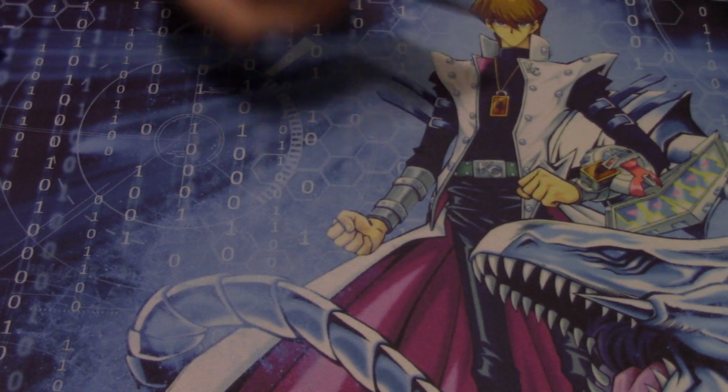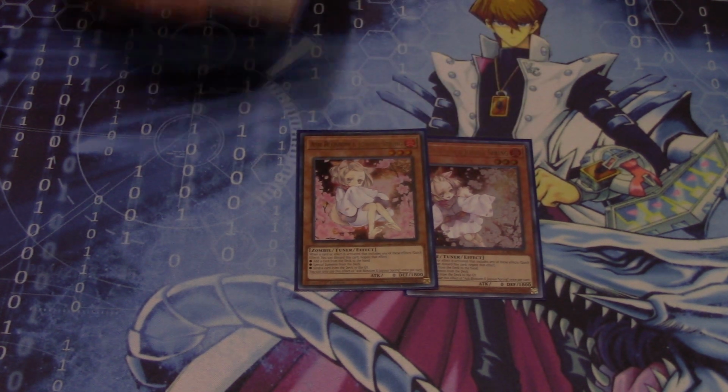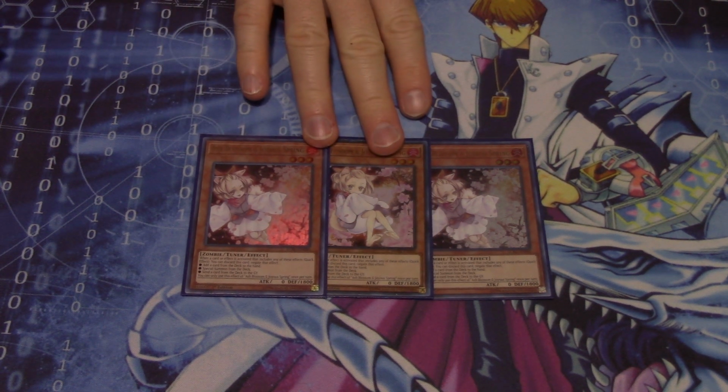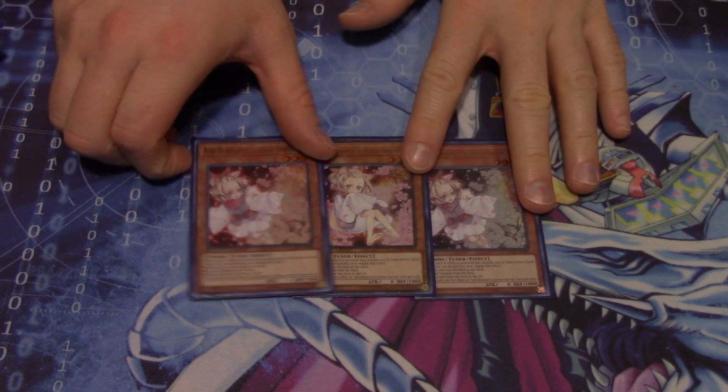Next, I run 3 Ash Blossom and Joyous Springs. I want some negation against your effects and etc. I was thinking about running Infinite Impermanence like I used to in this deck, but I decided not to. Instead, I decided to run 3 Ash Blossom and Joyous Springs because it's a generic hand trap that's going to hit just about every single deck out there, guys. So, yeah. You can run whatever you want in this slot for the future, but for me, I'm just running 3 Ash Blossom and Joyous Springs.